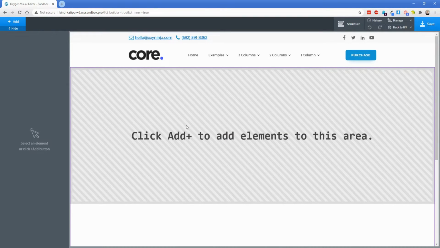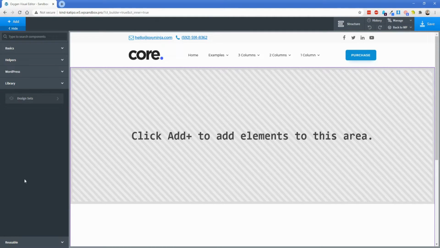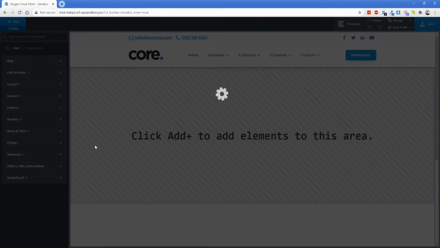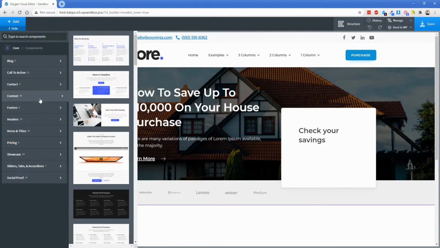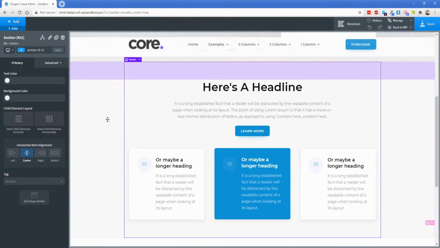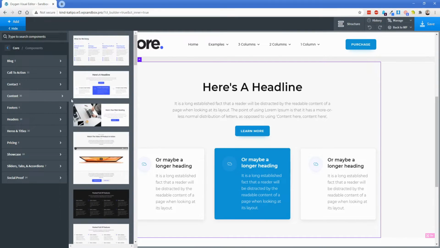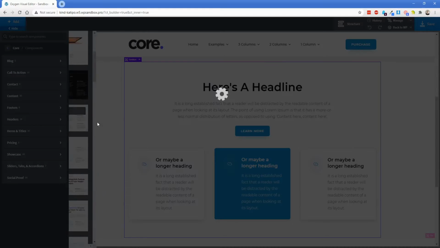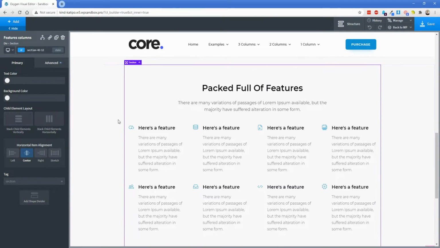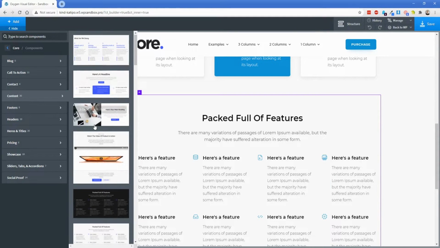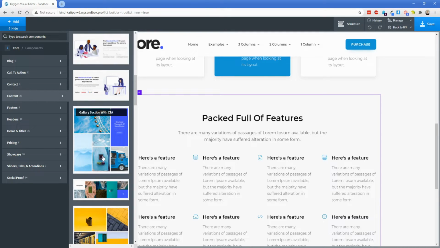Okay, so now we are actually working on the homepage. I'm going to quickly go back to the library tab and under design sets and core, I'm going to go back to our hero element that we used, which was this guy right here. Then I'm going to go back to the content section and we used the three wide section right here. Let's find one more element in, and look, there's that global color that we had, which is super cool. Let's go back to the content section and add in a list of features. There we go, pretty sweet. That all looks perfectly usable right out of the box. And then maybe one more content element because it's the homepage, maybe like a gallery.